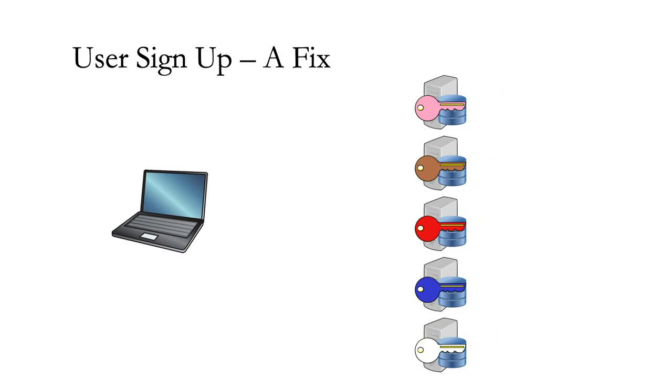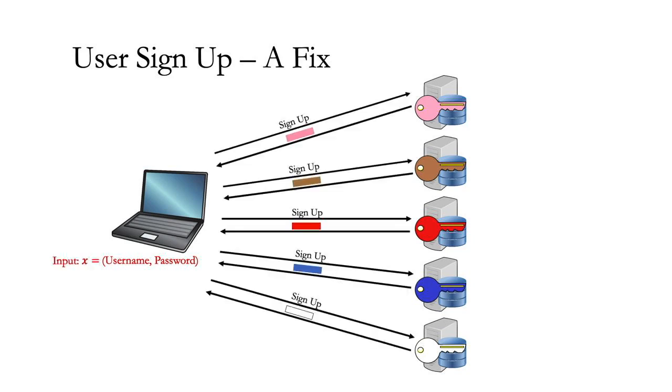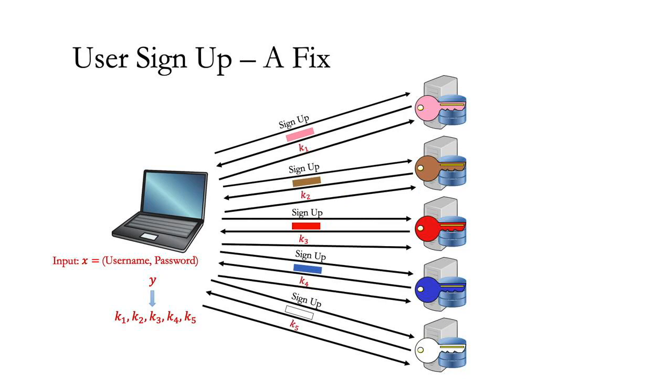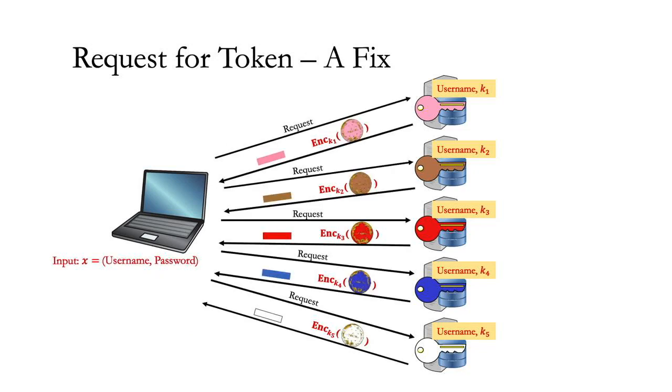So the idea is that before, we had the issue because every server was sharing the same y. Here we will store different things on these servers. When the user signs up, they still run the TOPRF and recover the PRF value y. After that, they don't send y back directly to the servers. Instead, they derive a bunch of new keys using a PRG or PRF, and send a different key to every server. The server will store the username along with a different key. Later, when the user requests a token, they will run the TOPRF, recover the same y, and derive the same keys, so they will be able to decrypt the ciphertexts encrypted under different keys and recover a real token if there are T valid responses.